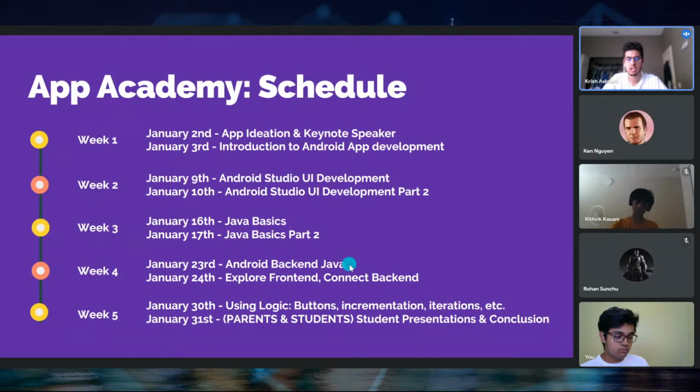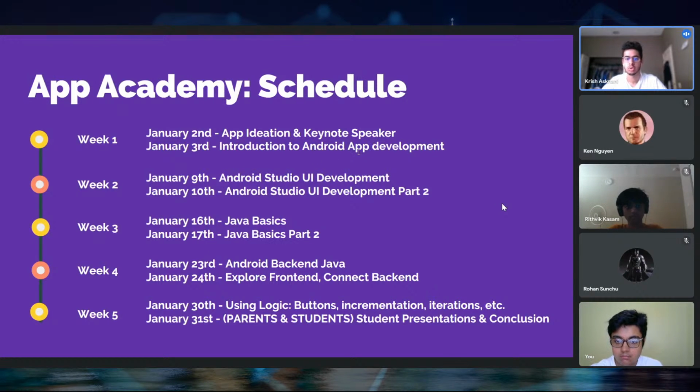There's also Android backend Java, and I'll quickly explain the distinction between these two. Java is itself a computer language, and essentially it gives you the basic functionalities you need to write a program. But Android backend Java is like a library that Android makes for you, and it's specific to when you're developing an app because you need to do things like switch screens. You need to replace images, and this is stuff that the basic Java library does not have. So we're going to be covering first just the basic Java library and then the Android Java library. This might seem a bit confusing, but once we get into it, it'll make more sense.